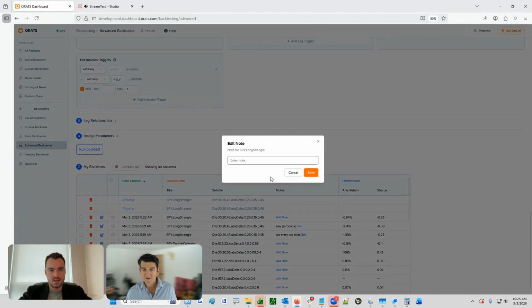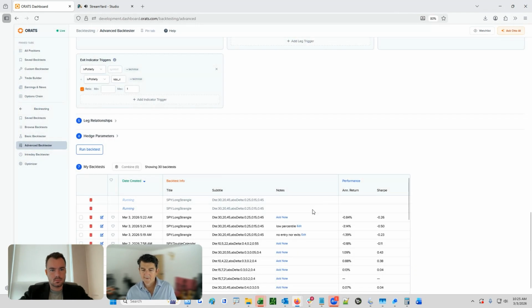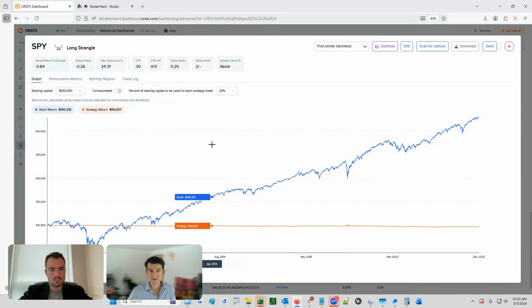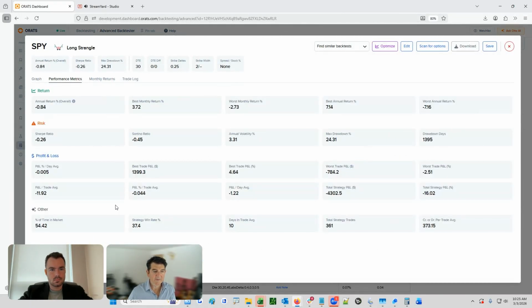So this is the ratio of IVP to the underscore C. And that is better, right? So let's take a look at this, but let's take a performance metric. So this is in the market 50% of the time.